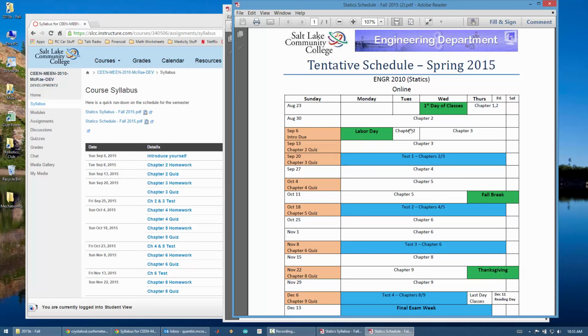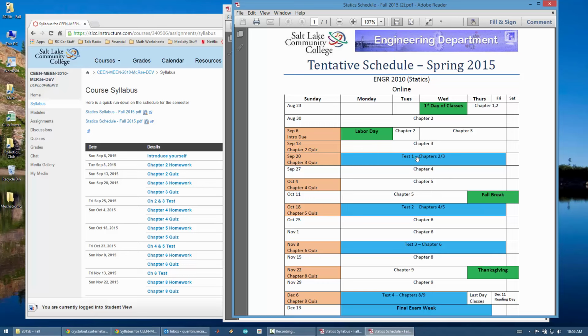Again, these dates are roughly when I expect you to be done with the homework, so that you can say chapter 2 quiz. Better example, chapter 3. The chapter 3 quiz is going to be September 20th, right? Hopefully you are done with the chapter 3 homework by this point. You don't need to turn it in. You need to turn it in when you take the test.